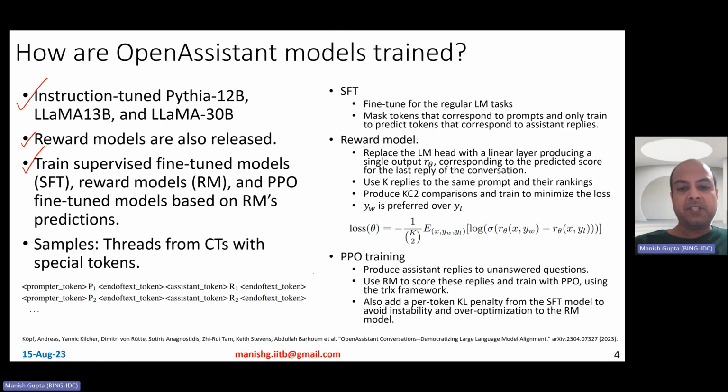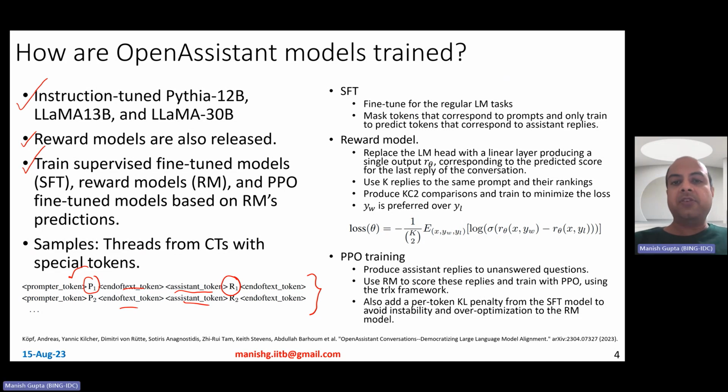Okay. So samples for supervised fine tuning look like this. You would basically take a conversation tree, take threads from that conversation tree, and each thread was used as a sample. The way you would create a sample out of each thread is to start with a prompter token, and then you would have assistant tokens, and then prompter tokens, assistant tokens, and so on, right? So the entire thread with the special tokens in between, as you can see here. Of course, each of those prompts or responses can have multiple tokens themselves.